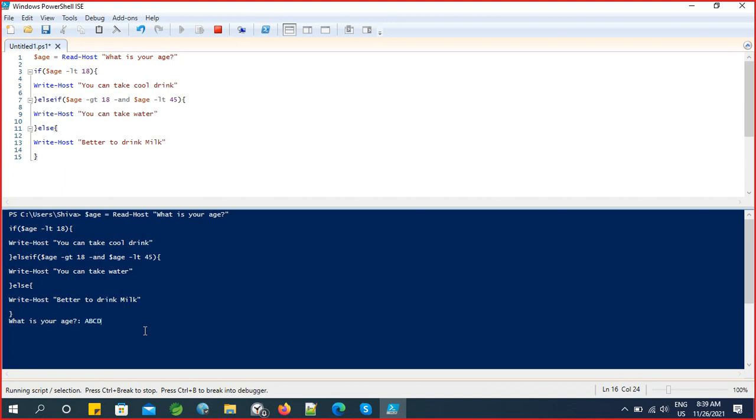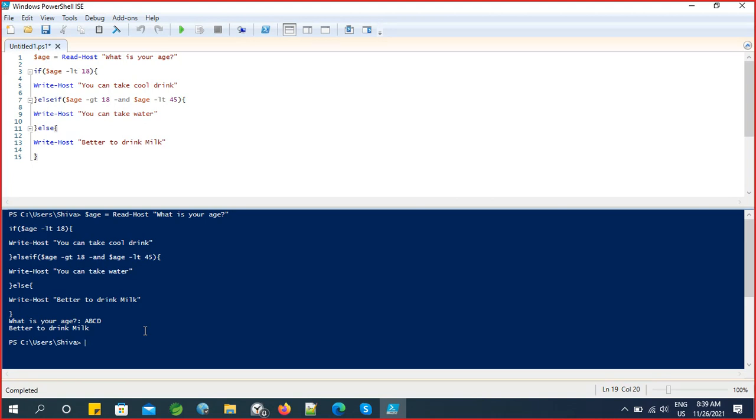Why? If I press enter, it says better to drink milk. Is this the correct output? First of all, is this a correct input? Forget about output.